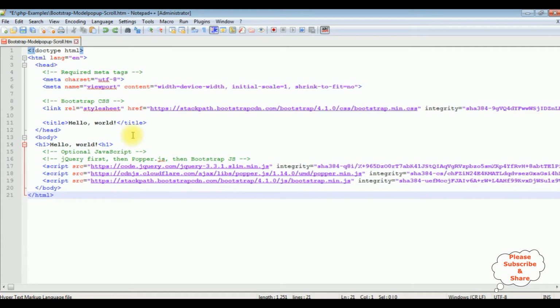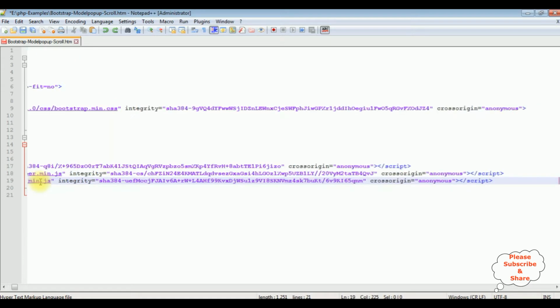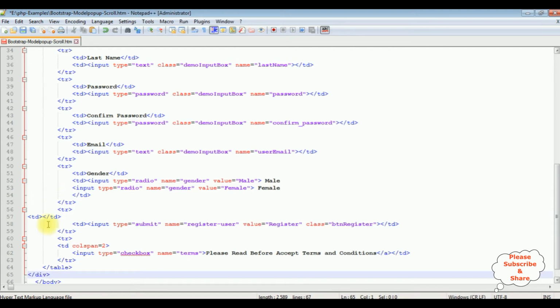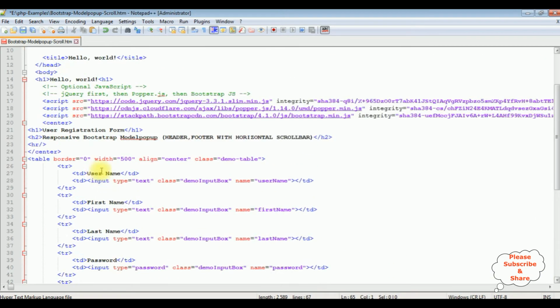After adding the basic HTML5 bootstrap template, just for time saving, I already created a table with a registration form that I'm pasting here. This code contains the header tags h1, h2, horizontal line, and a registration form inside the table. I'm deleting the default h1 hello world.